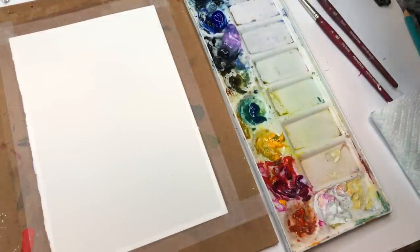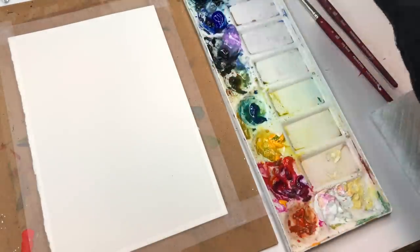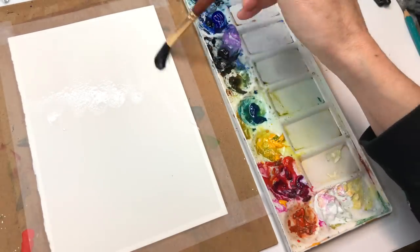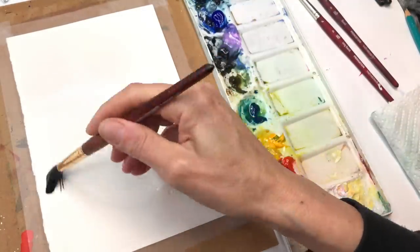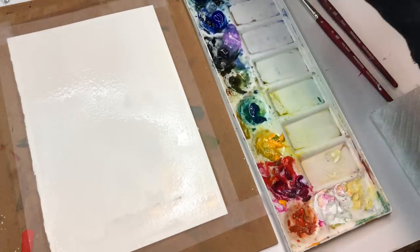So we can set up two ways. We can wet the whole paper, or we can wet part of the paper. Depends on how you want to do it. I'm just going to grab my number 12 with my water here and wet the paper. And then I'm going to mix in some blues, cool colors, ocean colors. Blue, there's a little pigment on there.